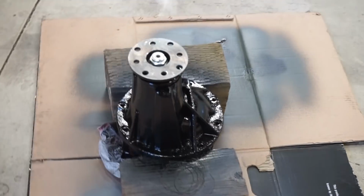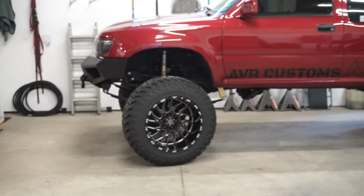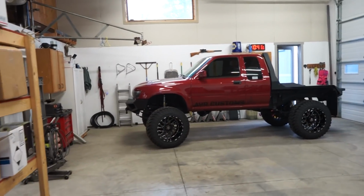There we go guys, got this thing painted up. So now let's get the truck in the middle of the shop and start tearing this front axle apart.